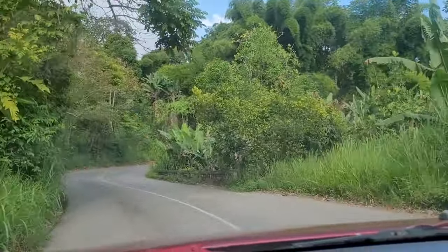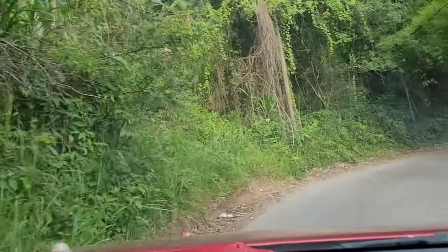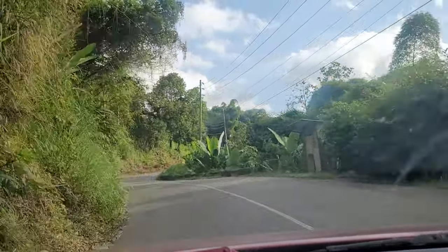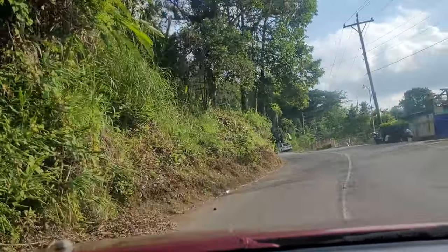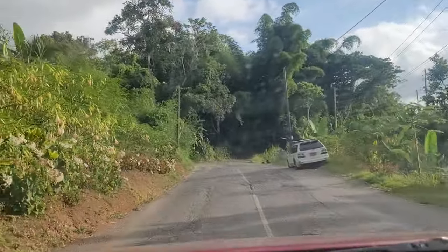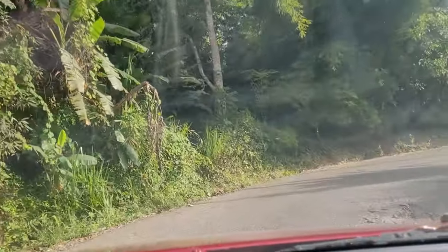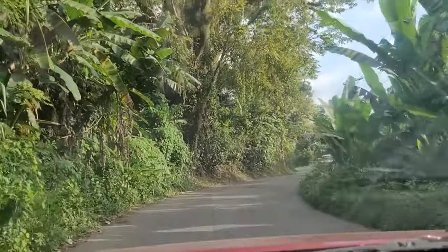There are situations that are worse, and there are areas, for some really strange reason, where the drivers are horrible. They will force you off the road just for fun, actually, and essentially, they believe that they have the right of way at all times. So you just have to be very careful. They will give no quarter. So, just guys, as I like to say, the best thing to do is don't drive in Jamaica.